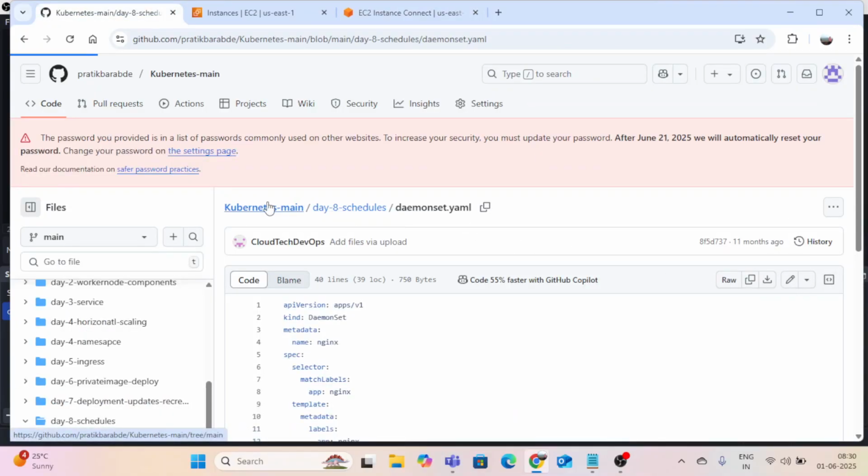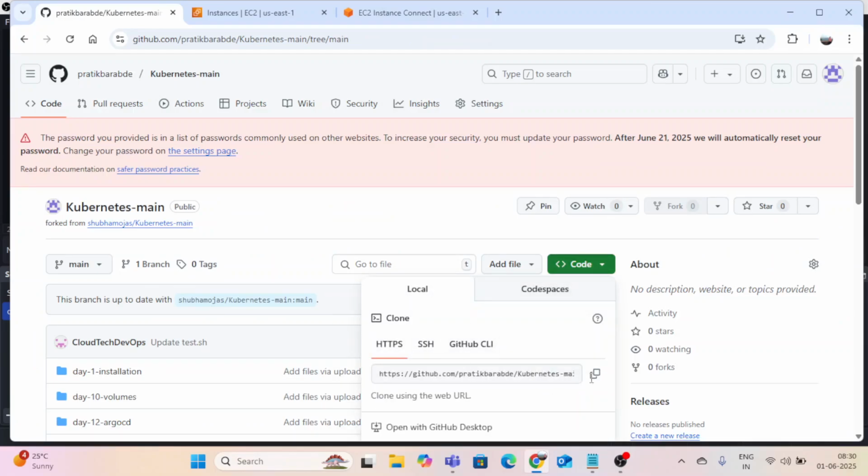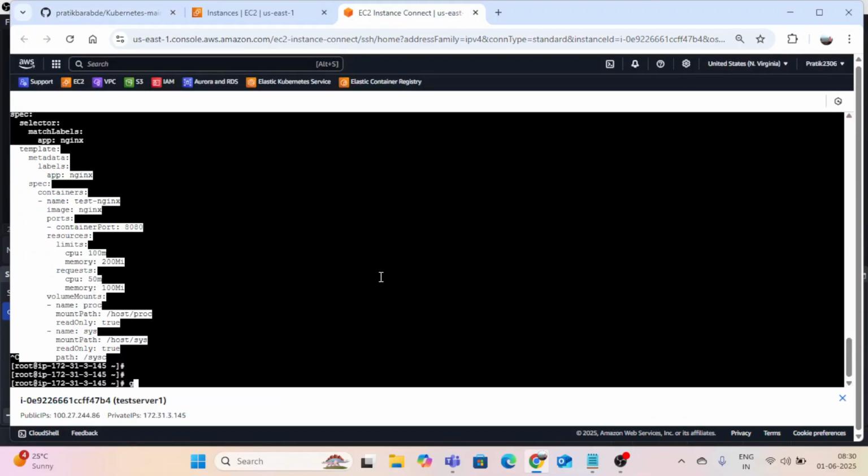We need to take this HTTPS URL. So git clone and this.